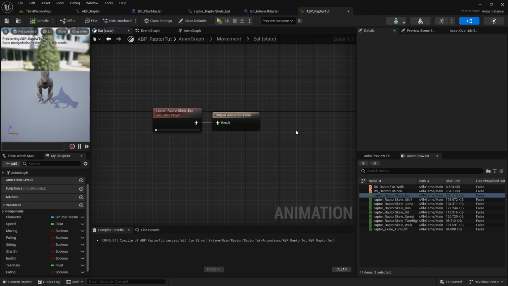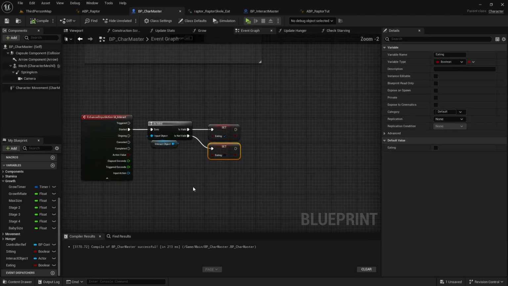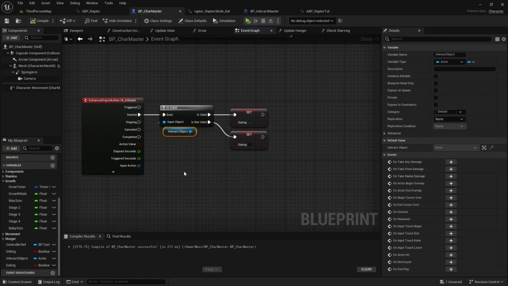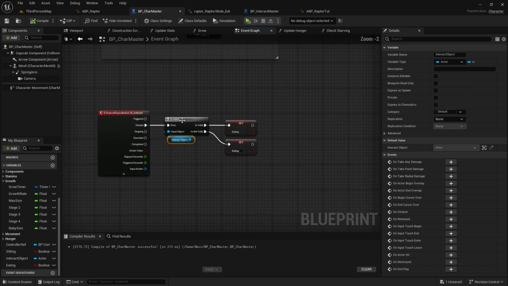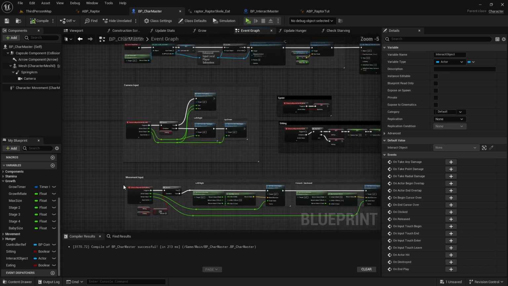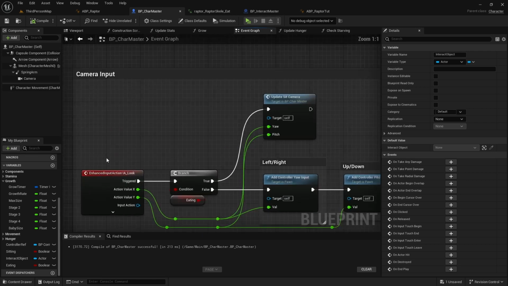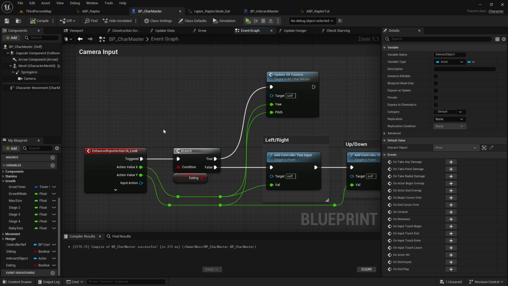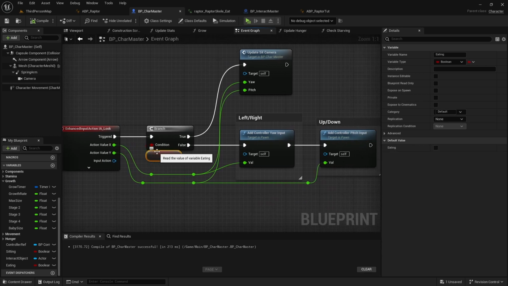Anyways, moving on. Let's go to the, let's see, character. Yeah, we're going to go back to our character. All right. So we've got this in here. We don't really have our interact object yet, but we will get to that in just a minute. But another thing I wanted to do, so up here in our look, where we were doing our look to look around, I was completely mistaken. It wasn't during sitting that your camera gets locked, it was during eating or drinking.